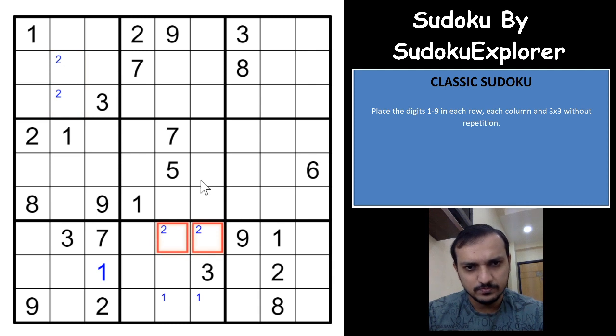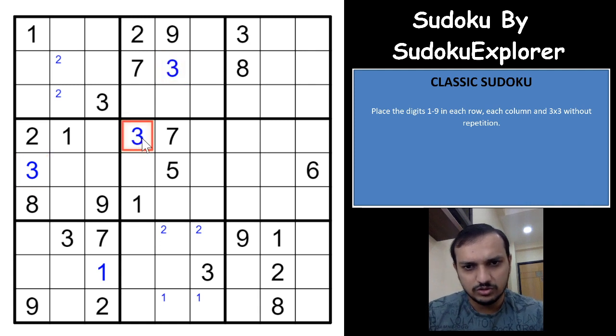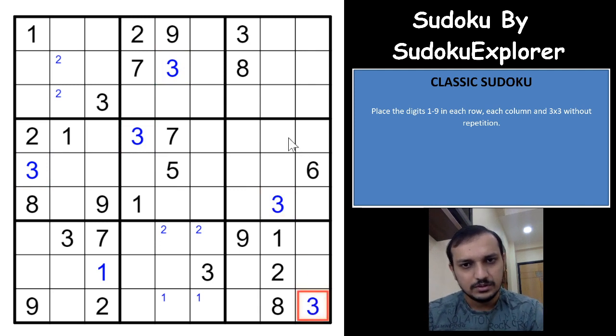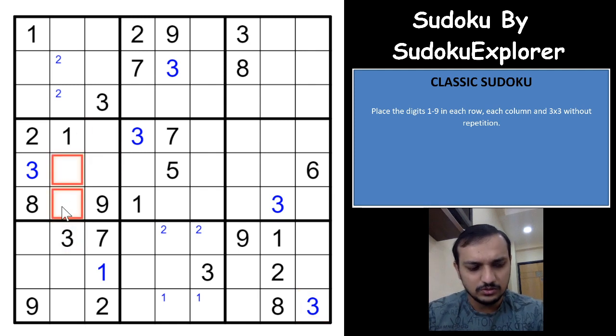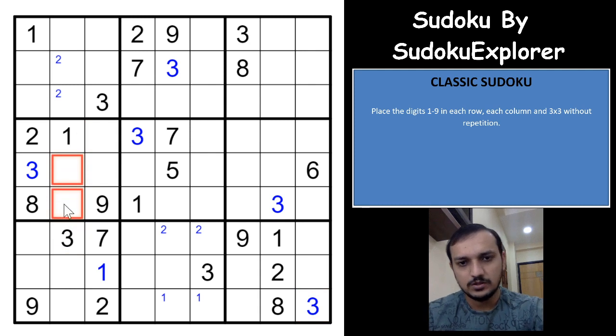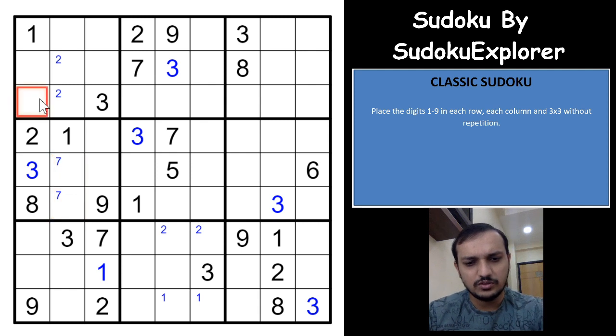Nothing with the 2. Oh, so you need to have a 3 here, a 3 here, and that gives you a 3 here. That gives you a 3 here because 3 would have to be here, right? So you have placed all the 3's here. That's nice, that's good. Okay, 7 cannot be here. 7 would have to be in one of these two cells. Again, a corner pencil mark of 7. That gives you a 7 here.